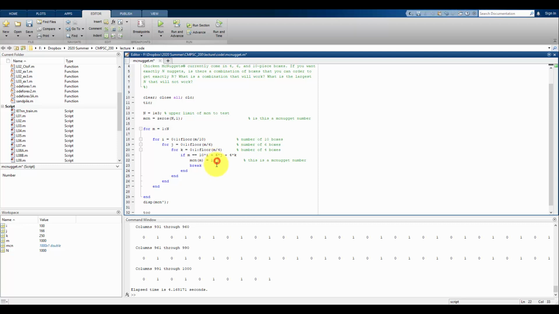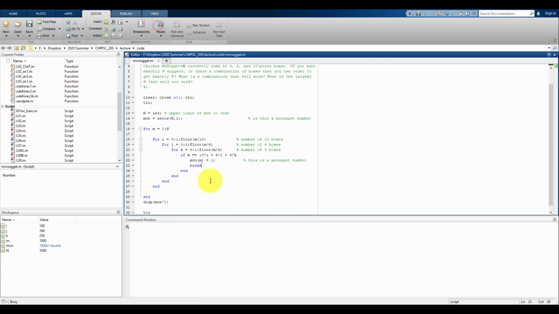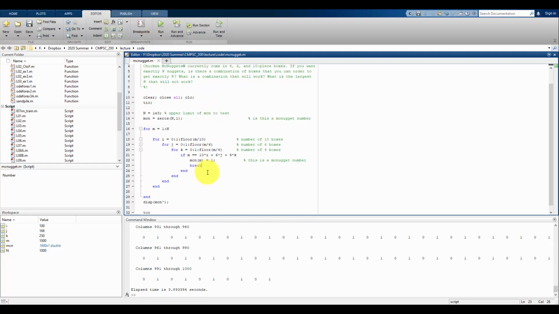So once we know it is, there's no reason to keep testing a lot more Ks because we already have a 1 here. So what break does, it'll break out of this for loop and go into the J. So we're still wasting a good amount of time there, but we're going to save some iterations by putting this break in. So if I run this, we might see a little bit of a speed up as it's trying fewer combinations, and we do. We're going to get the same exact results. We do get them a little bit quicker.